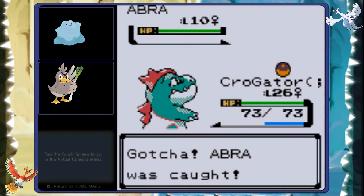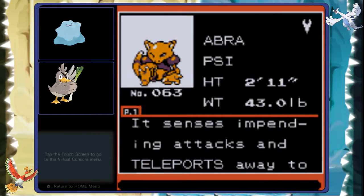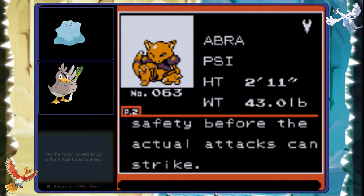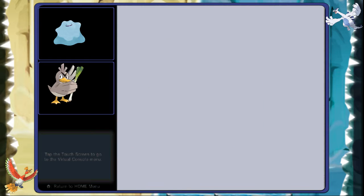Stay in. All right. Well, I think part of the reason that worked is because Crocagator's speed is much higher than Abra's speed. So that and the RNG for whether the Pokeball was going to work on this Pokemon. Abra, it senses impending attacks and teleports away before the actual attacks can strike, if it can. Give a nickname to Abra.